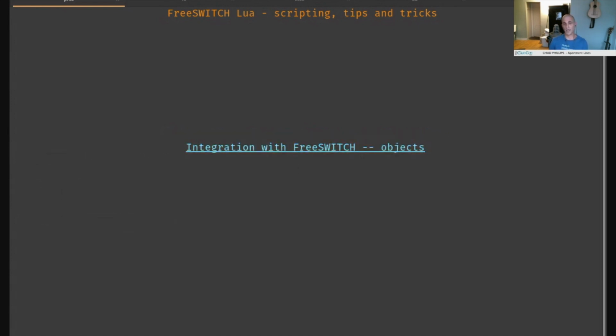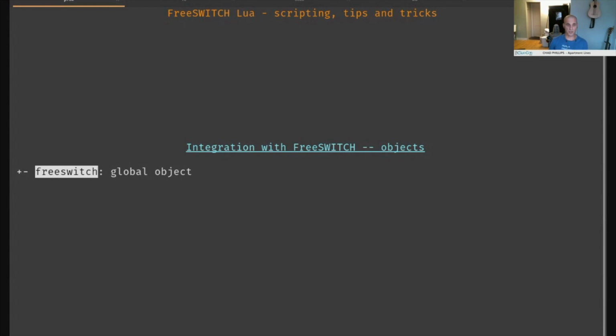Okay, so now you've called a Lua script in FreeSWITCH. How do you do something FreeSWITCHy with it? Well, FreeSWITCH injects a couple of objects into the script namespace when it's called to allow you to do various things with FreeSWITCH. There's two main ones that are mostly used. The FreeSWITCH object is a global object, which means anytime a Lua script is called from the FreeSWITCH context, it's going to contain that FreeSWITCH object, and that has many methods hung off of it that you can use to do various things. It's always available even if there's no active session.